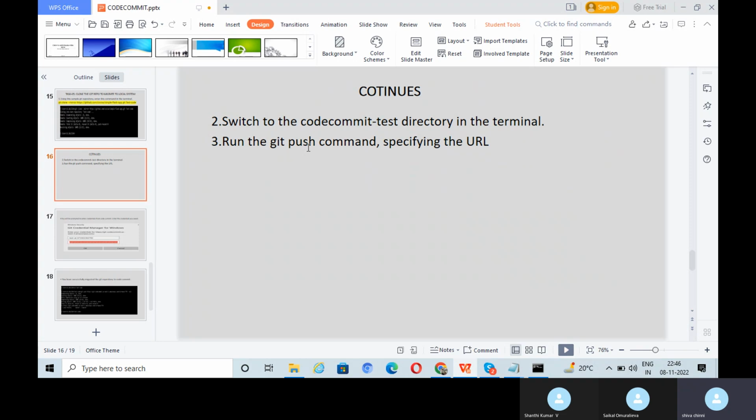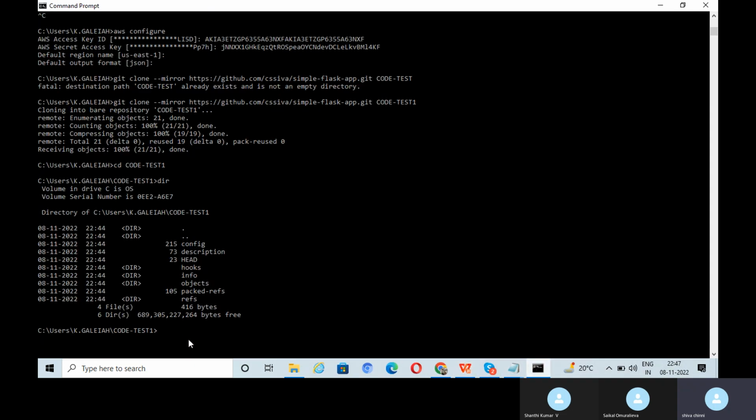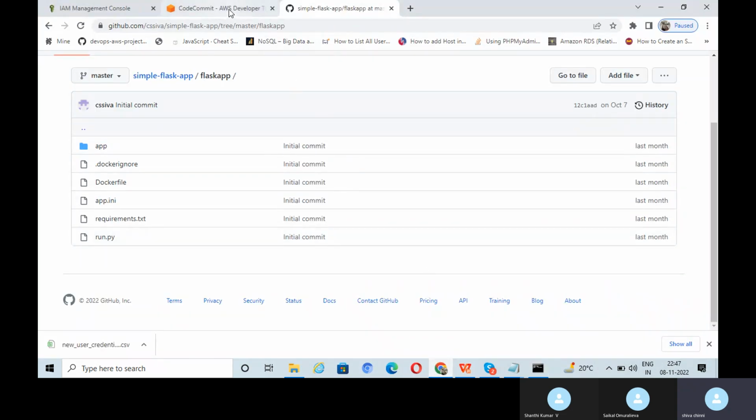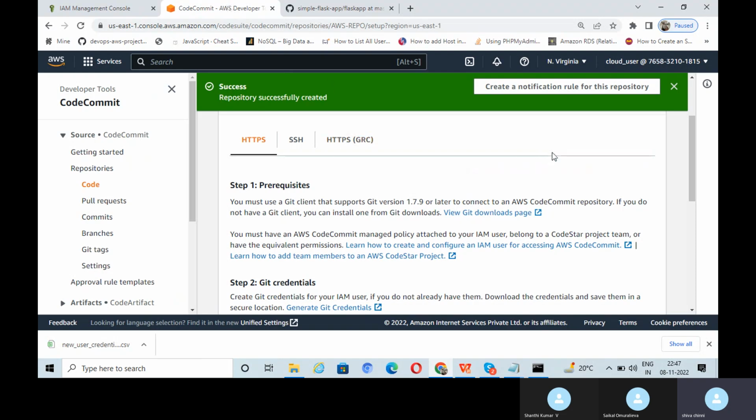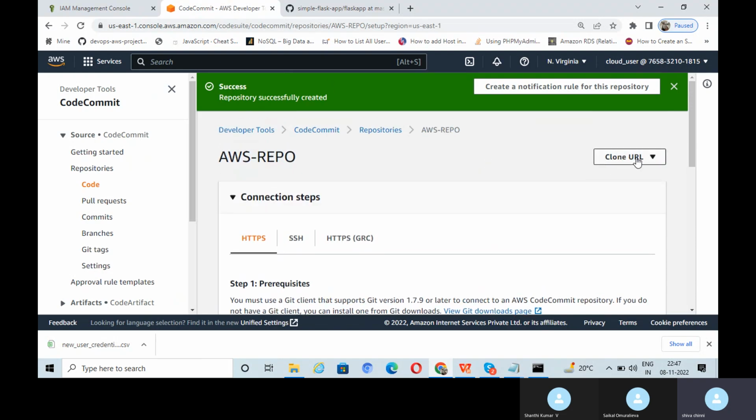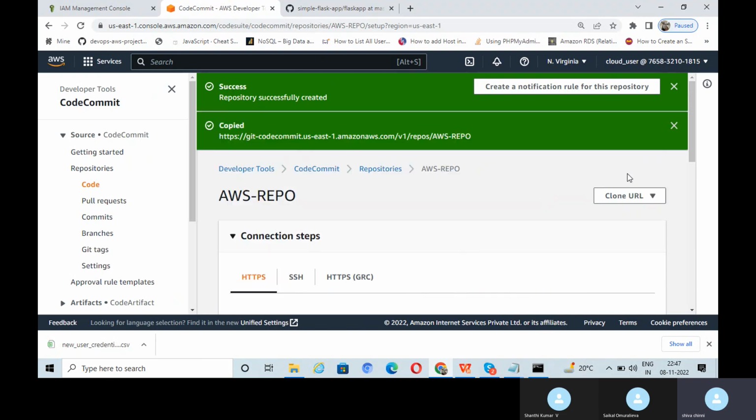Run the git push command specifying the URL of the CodeCommit repo, not the GitHub repository, the CodeCommit HTTPS repository.